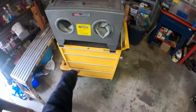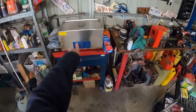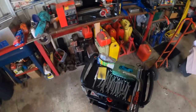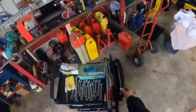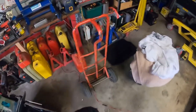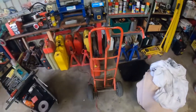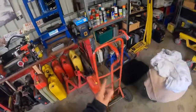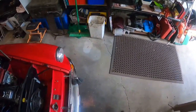Small sandblaster, tool trolleys, lots of tool trolleys, ultrasonic bath cleaner, a little mini lathe for doing some bushes and all little bits and pieces like that. Little wheelie trolley. Good quality axle stands for putting the car on when you're underneath. You don't want it falling on top of you. And then there's a shorter press. I got the 2-for-1 deal, so it wasn't too bad at all, really. And something to stand on. And yes, that's about it, really.